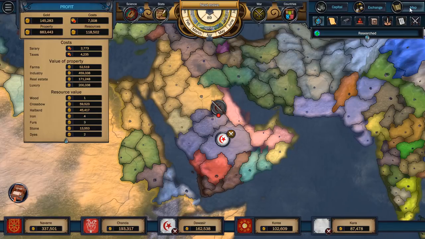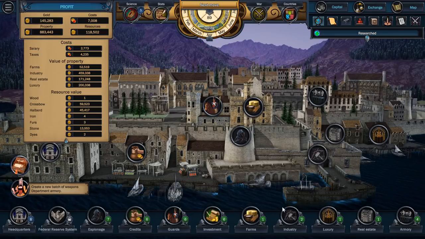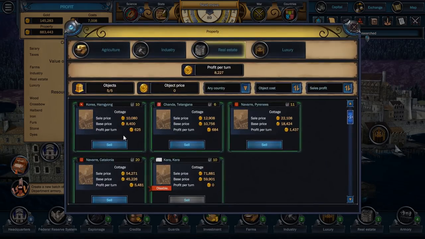So what else? The farms, no. I mean, real estate. It's the same thing, right? I really need to look through these and see which are in areas of high return and which aren't. You can try and work it out. This one looks a little bit low. So is this one.